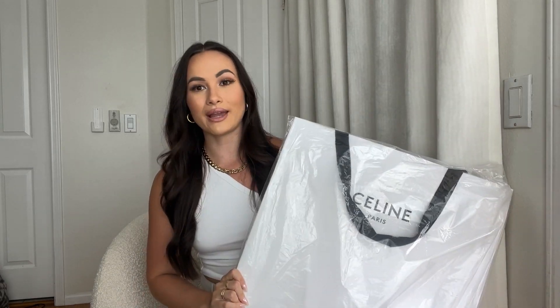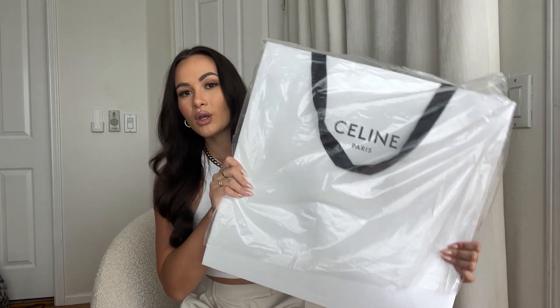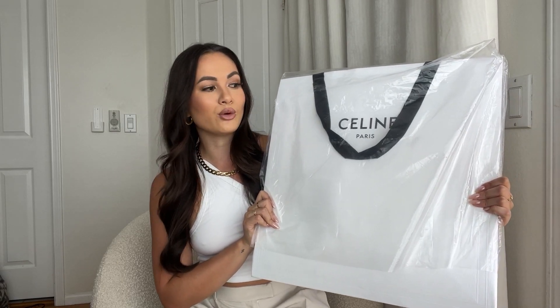I tried to bring back as much as possible. So this is what it looks like in my suitcase. This is obviously a Celine bag — it was raining that day so they gave me a plastic cover to protect the purchase. I put all the shopping bags inside, put the clear bag over everything, placed it at the bottom of my suitcase, and I also had another suitcase on hand because I knew the damage I was going to do.